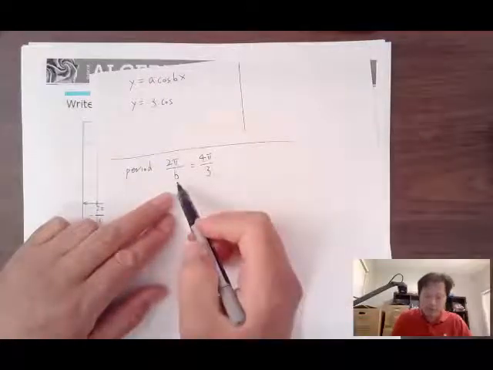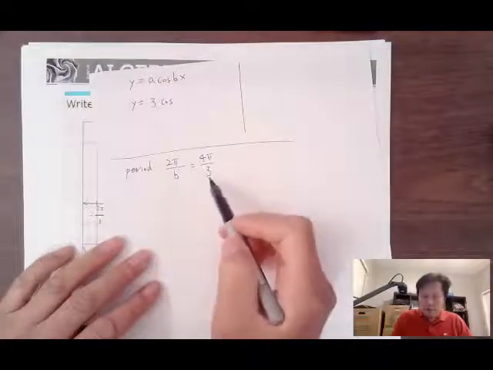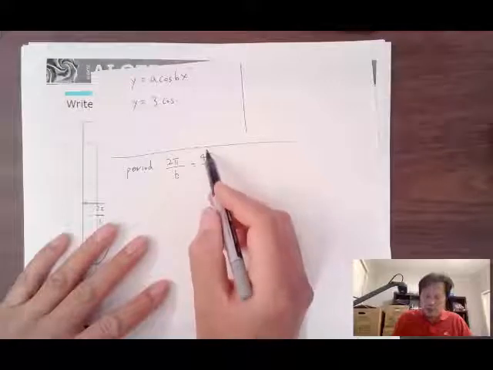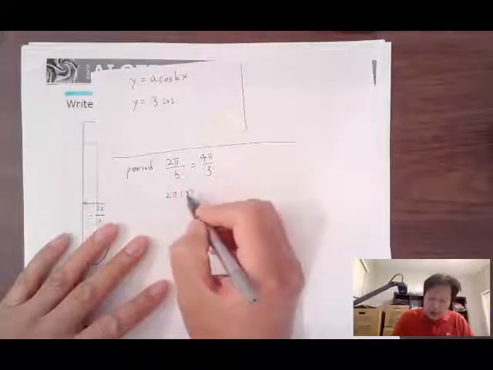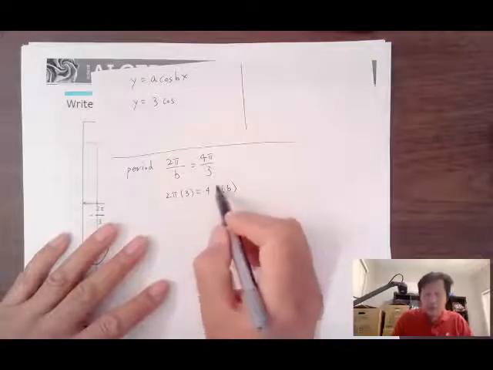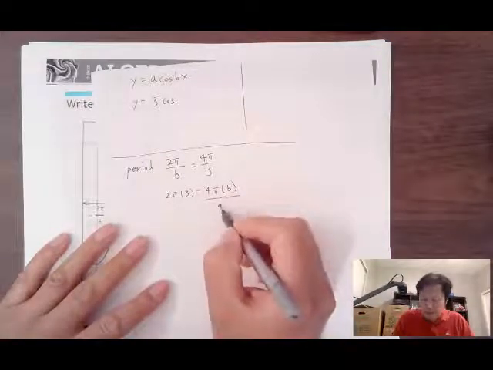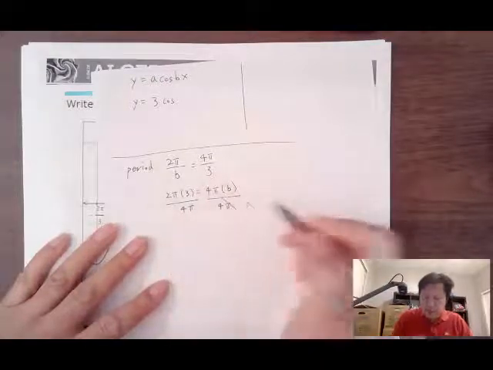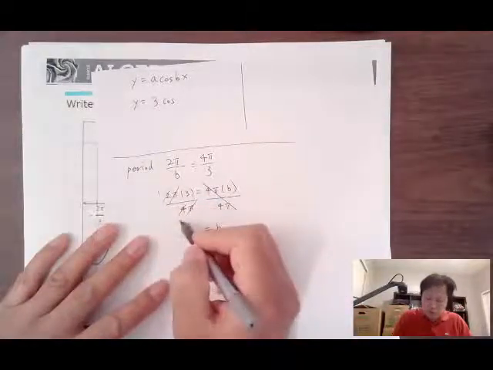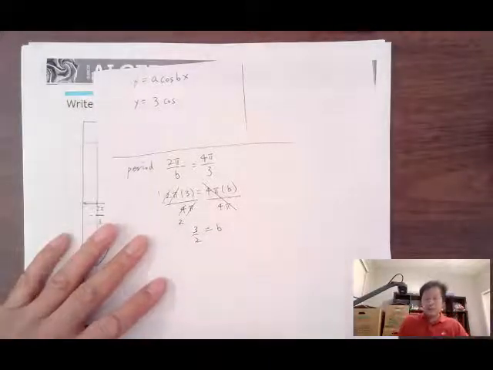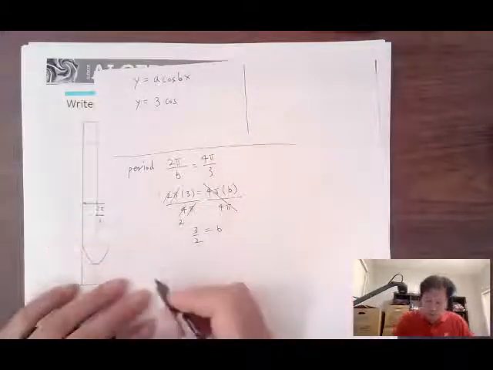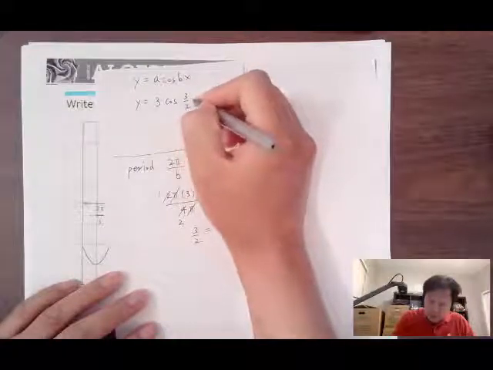Fraction is equal to fraction. So one way you can deal with that is cross multiplication. This times this equal to this times this. So 2 pi times 3 equal to 4 pi times b. Solving for b, we need to get rid of the 4 pi from the right hand side. Divide by 4 pi, divide by 4 pi, both sides. So b is equal to, pi cancels out, 2 and 4 cancel out with 2, 3 over 2 is the value of b. Okay, we just got the value of b from here. So update that: y equals 3 cosine of (3 over 2 x), put parentheses, that is your final answer.